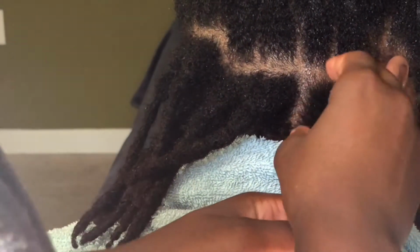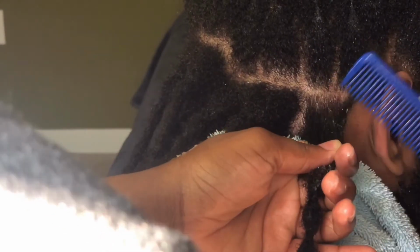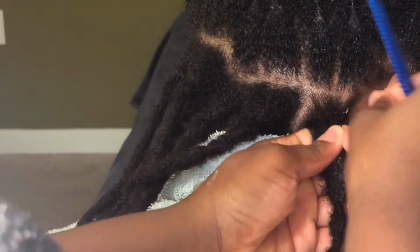Now that the part is set, we're gonna do the twist. You're gonna use a small amount of the locking gel and distribute it throughout the root of the lock. Then I comb through the root just to make sure all the hairs are going in the same direction.